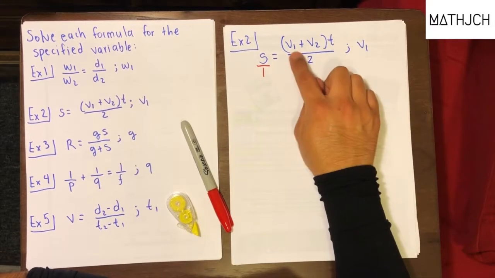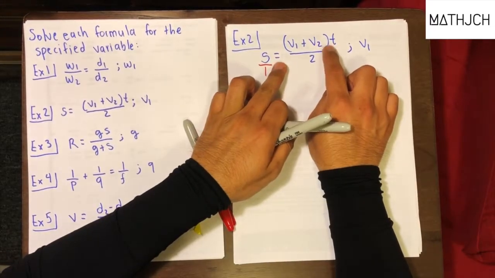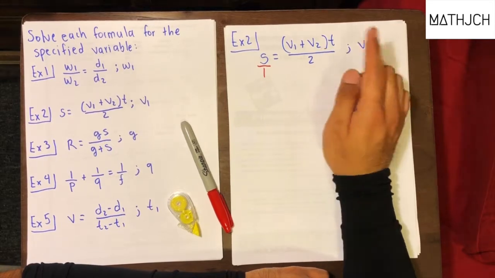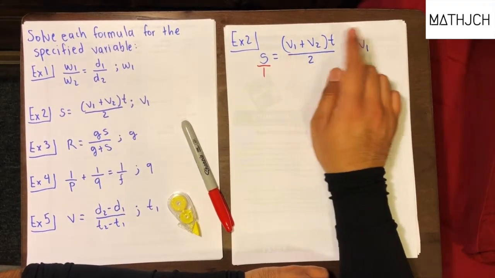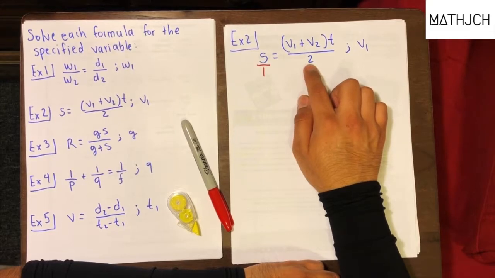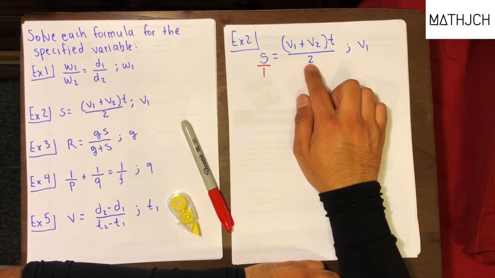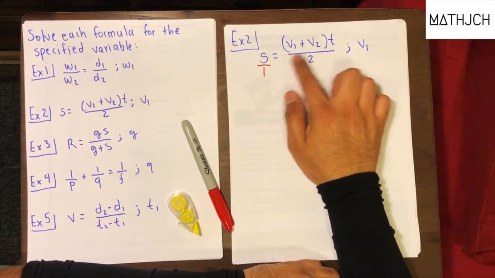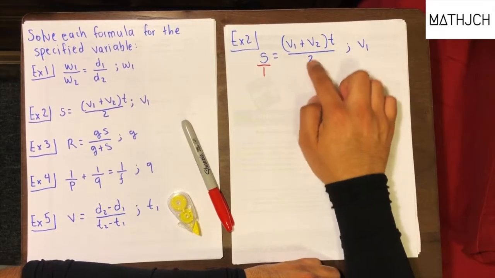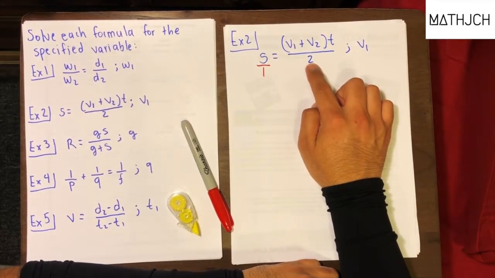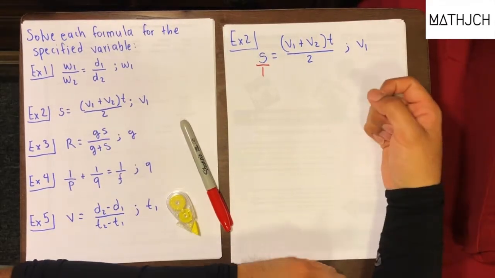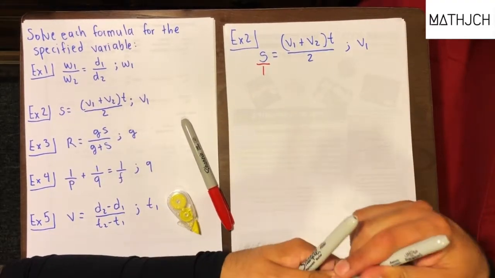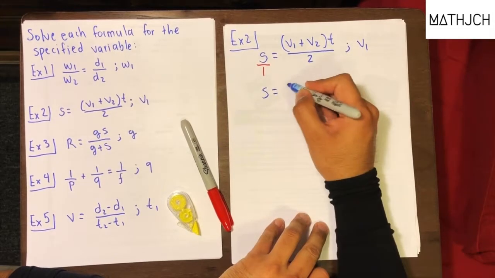And V1, notice that it is trapped inside of the parentheses. So we have to eventually take it out from the parentheses, okay? But notice here, in the denominator of the right fraction, we have a 2 only, okay? So let's get rid of this 2 first in order to get rid of fractions, okay? So notice that this 2 is dividing all of this, right? All of this. So to get rid of something that is dividing, we have to do the opposite, which is multiplication. So let's rewrite the equation first.